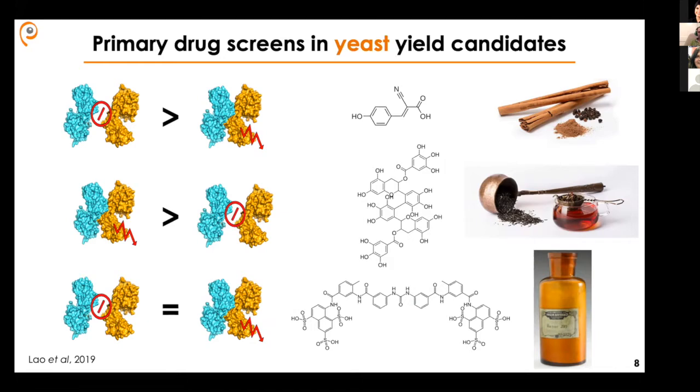And then we found this last drug, which actually is really a drug, so I'm using that word faithfully. This was an approved product called Suramin, which was approved for African sleeping sickness back in the early 1900s. And it seemed to rescue with no preference to the mutation. So it equally rescued the dimerization defective and the protein folding mutant. However, this is a drug that's not really appropriate for this disease area, and the other two compounds are natural products.